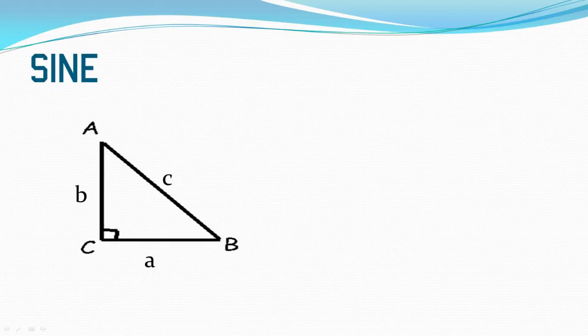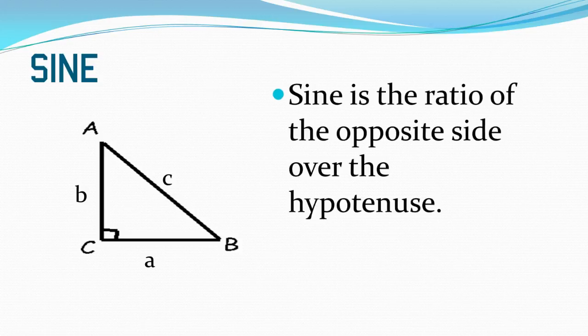If you aren't given two sides, for example, you might be given an angle and a side and asked to find a third side, you need to start using your trigonometric ratios. The first of these is sine. Sine is the ratio of the opposite side over the hypotenuse. Hypotenuse is always the longest side, the side that's directly across from the right angle. The opposite side always is based on the angle that we're talking about. So if I'm talking about the sine of angle B, the opposite side is B. It's straight across. It's the side that the angle is not touching.